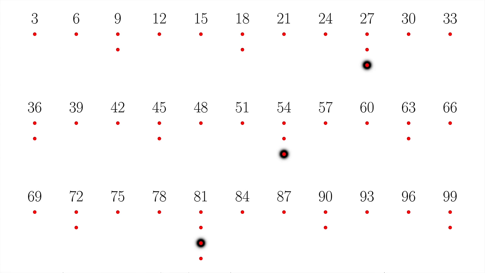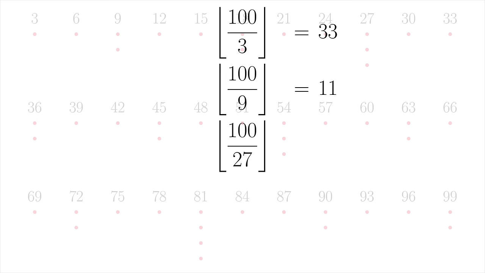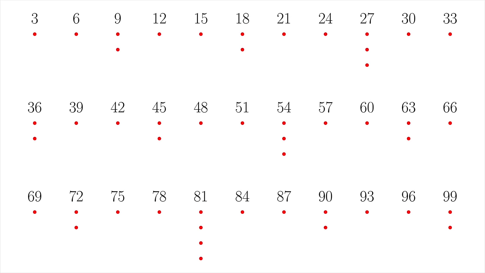Well, what about the third row? In order to have a dot in the third row, the number has to be divisible by 27. So how many of those are there? Well, that would be the floor of 100 divided by 27, and the floor of 100 divided by 27 is 3. Now, if you want to check that we have not done anything crazy, you might notice, hey, I can actually count them. 1, 2, 3. Those are my dots in the third row. There are no others.